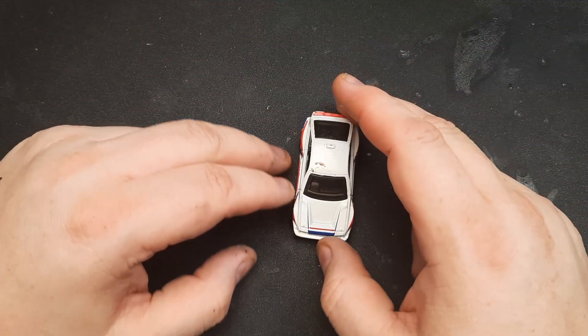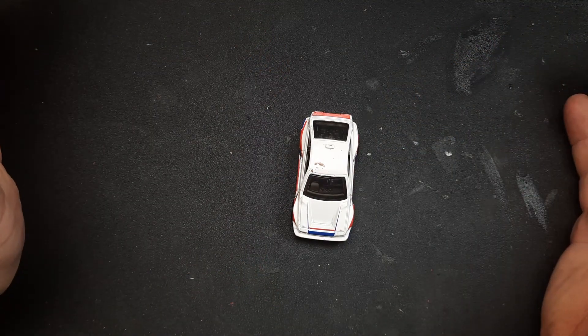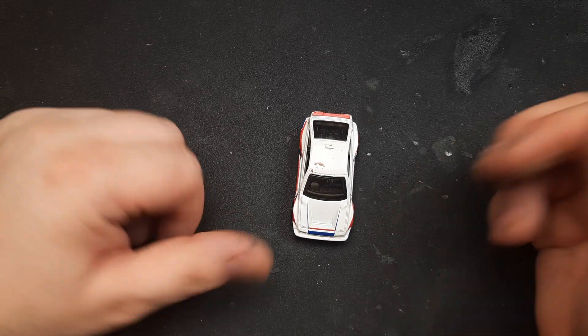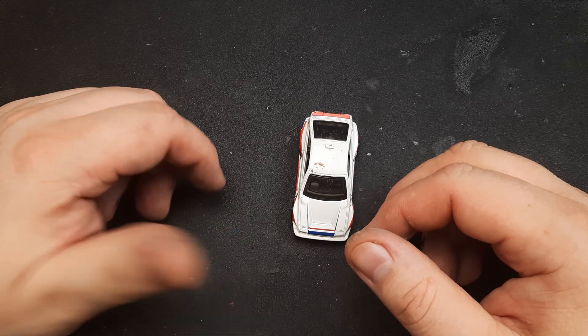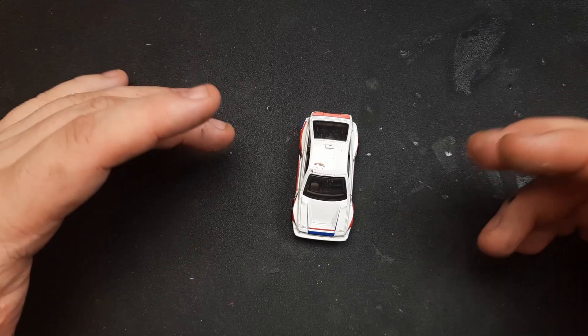I'm not gonna be cutting anything out of it because all of the saw work is just too much for me. This is already a very weirdly looking front of the car and messing with it would be harsh and hard. Let's just get it on the table and start building something. So here we have it, my little Honda CRX. What magic do I want to do to it? This is hard because I like this car too much — I want to convert it but I'm afraid I'm gonna screw it up.